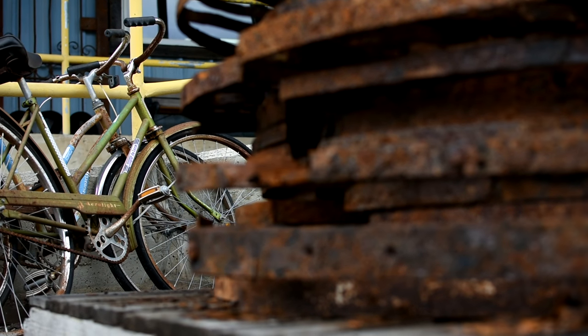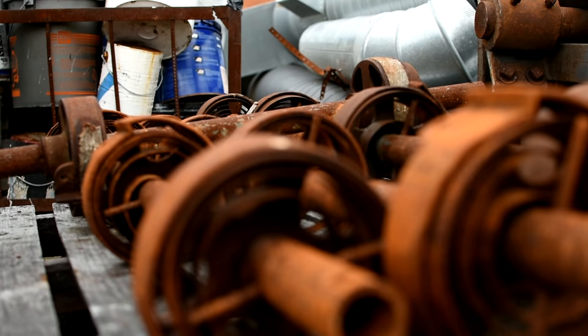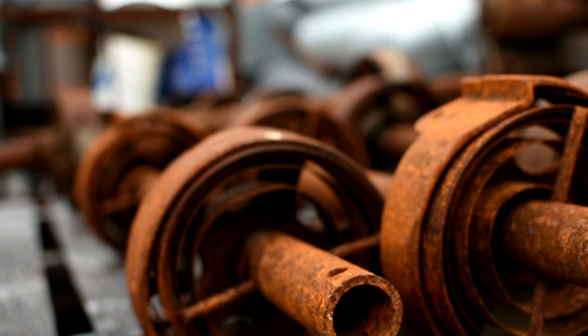Hey, welcome to the warehouse. My name is David and this is Grayson. We're part of the team over here. We are what we call BDS2 — it's the second showroom, but it really is a retail warehouse. Things that you bring in for us and things that Salvage Dogs bring in for us. We're kind of like the first stop for all things salvage here.